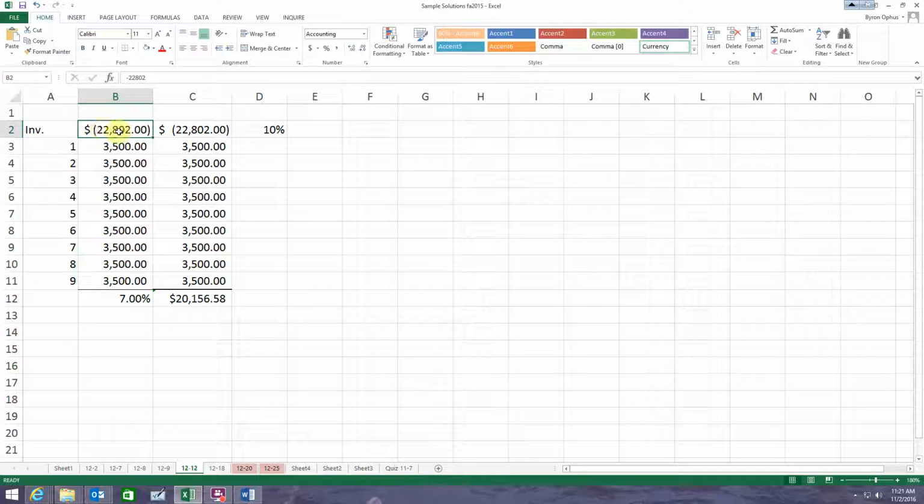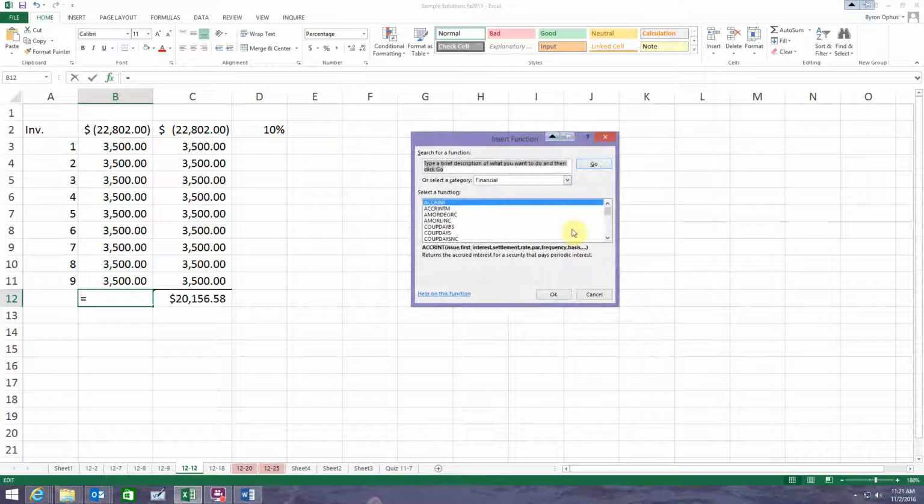So I put my investment, and I got to put that in as a negative number up here. And then I like to number these because I get off if I'm trying to use these. So I've got 9 years of $3,500 per year in returns, right, in cash flows. Okay, so I come down here, and again, we're doing some of the easier ones that Excel just does for us. These would probably really be a mess to try to calculate if you had to by hand.